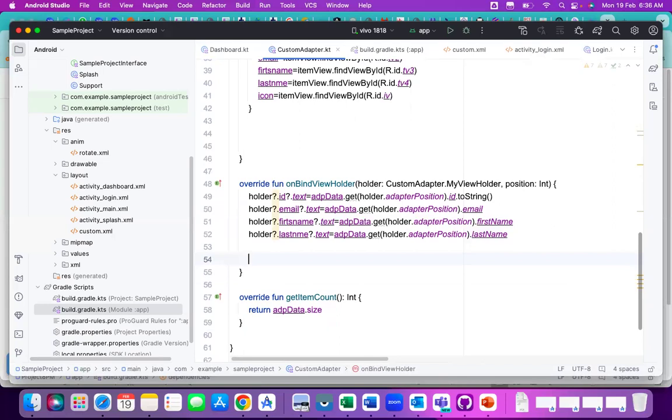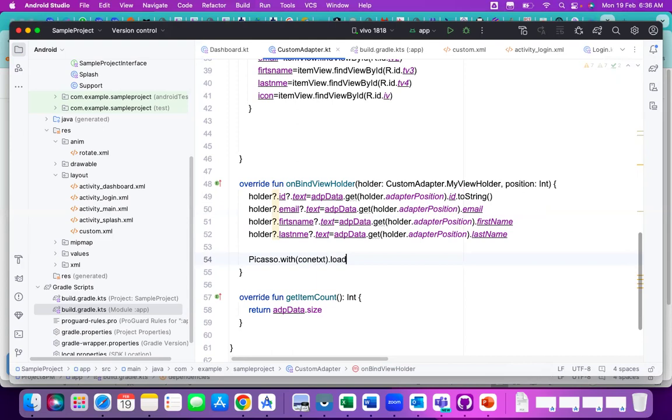Because of the context here, with reference to the context, we get the data here. So dot load.